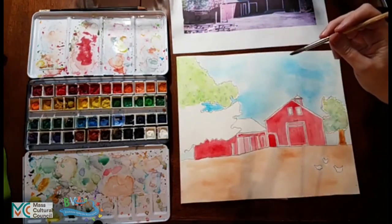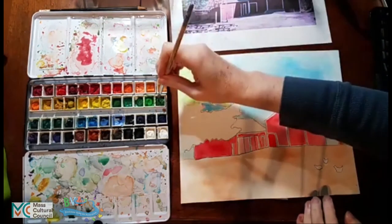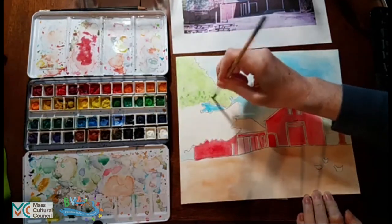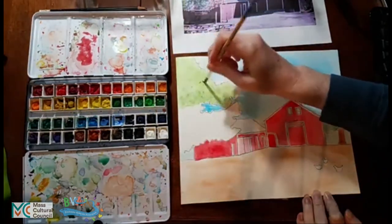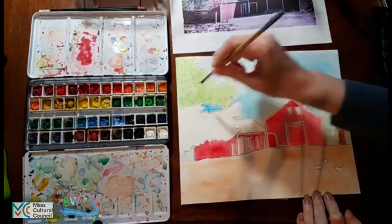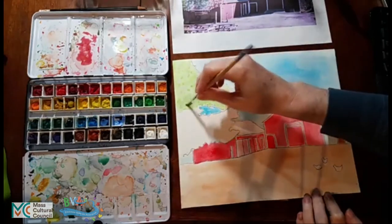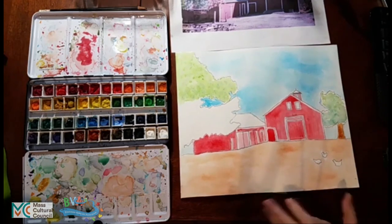And see how the things that I add into the wet paint spread and grow. So it helps retain its soft focus. And so it doesn't hopefully catch the eye, because the aim is not for this to be about this tree. The aim is for it to be about the barn, and that the tree is just a little side area. Alright, so far so good.